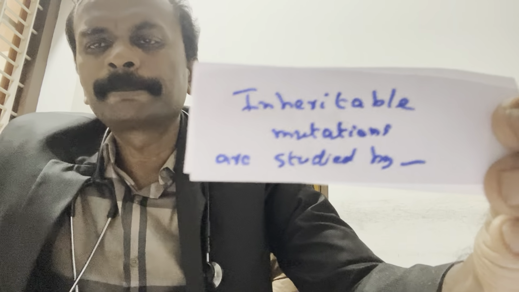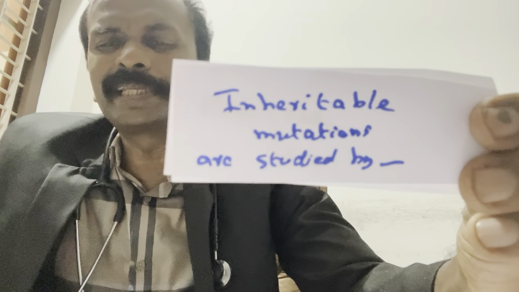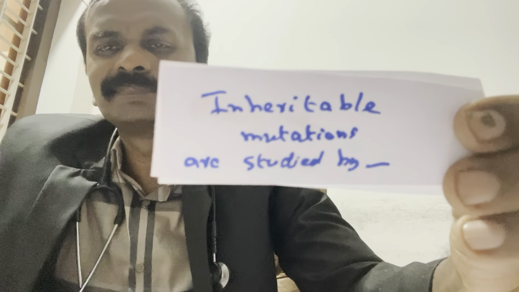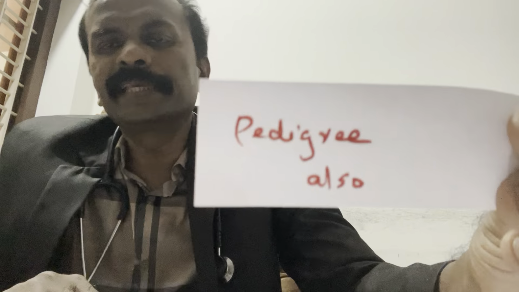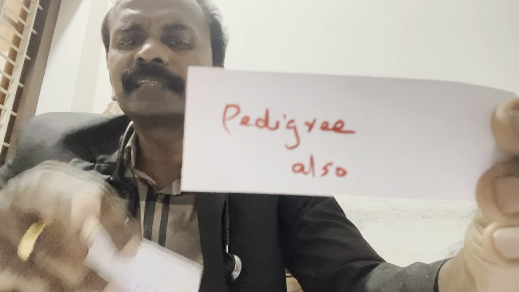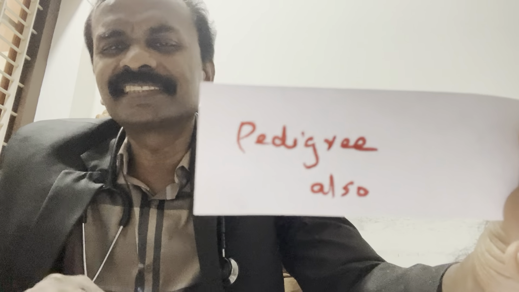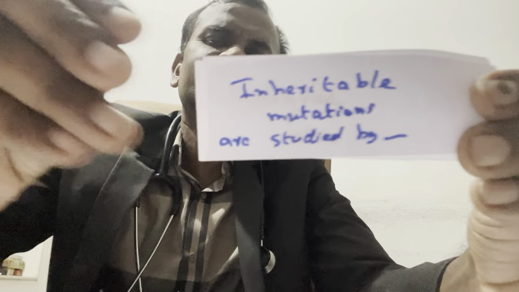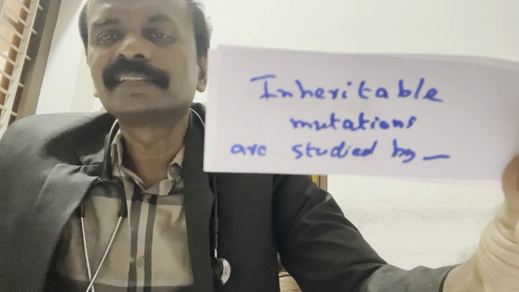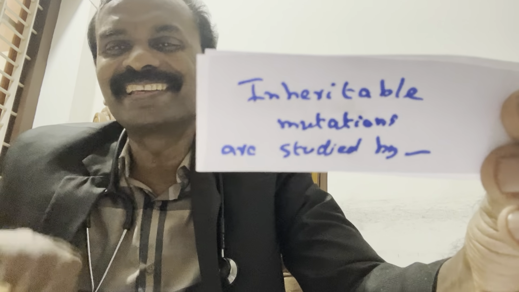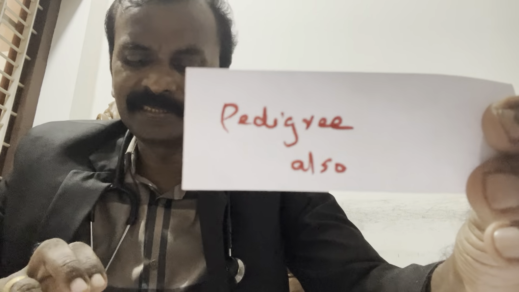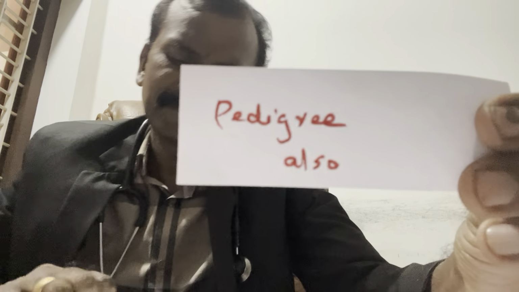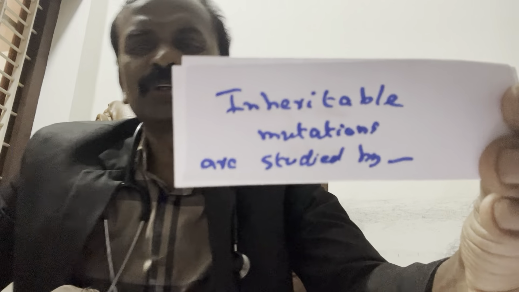Inheritance mutations are studied by what? There are so many techniques. Inheritance mutations are studied by pedigree analysis. Or they can ask, what is the use of pedigree analysis? That time you should answer inheritable mutations. They can ask in match the following. So pedigree analysis, always answer inheritance mutations.